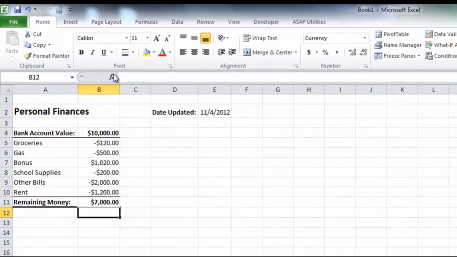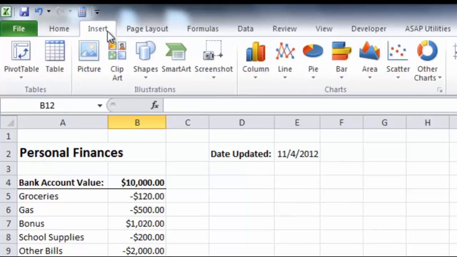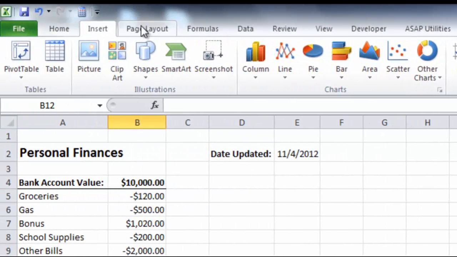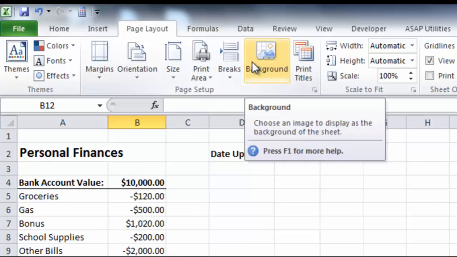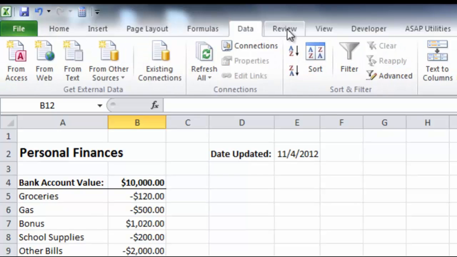So I've shown you a little bit about the ribbon via the formatting section, but up here at the top of Excel is what's called the ribbon. There are different categories for different things you might be using, like insert to bring in tables, pictures, charts. Page layout has to do a lot with the way that it's formatted, especially in terms of printing or how you're viewing the spreadsheet. Formulas have a lot to do with inserting formulas, naming ranges, a lot of the stuff I go over in additional videos.